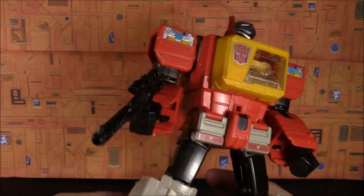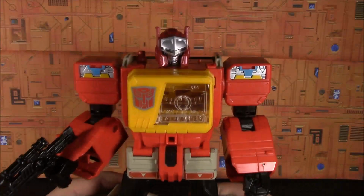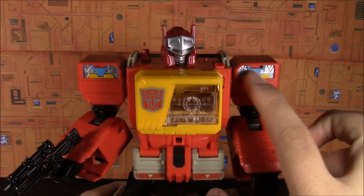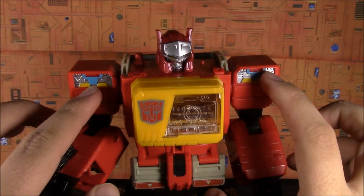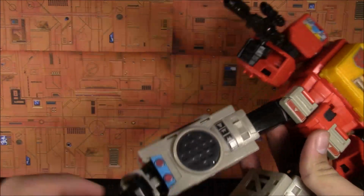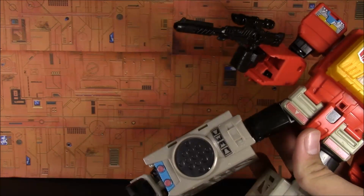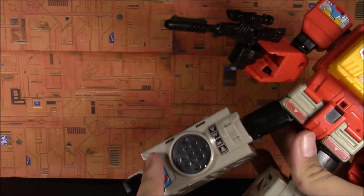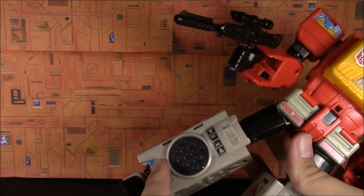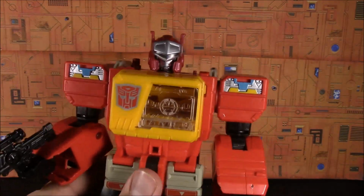He's got a lot of nice details, as far as what he needs to have. He's got these nice molded details here, painted blue, yellow, and the silver. Got the little decals here on his shins, along with the fake G1 speakers, and these little things to reference the stickers. As far as articulation, it is fairly good.